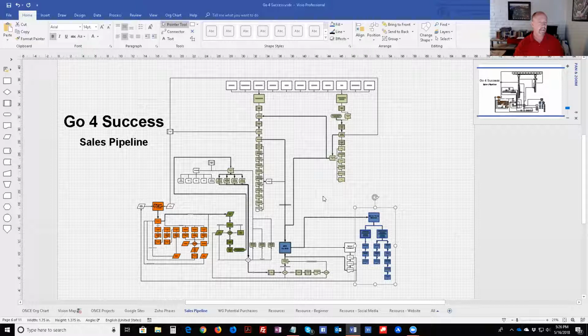So once you become a business builder inside of the Go for Success team, we're actually going to pay for them to have a user right inside of our system, which again not only provides them with the ability to use all the tools and resources and templates and projects that we've got going on, and ask questions about a lead where other people can pipe in and cheer them on, et cetera, all inside of one collaborative community.